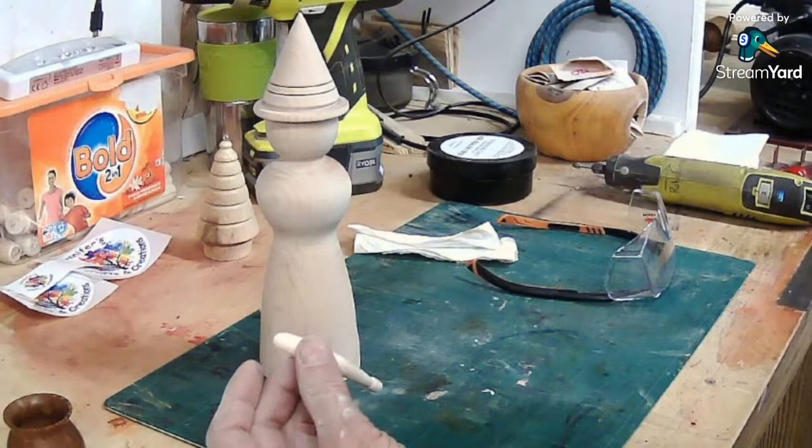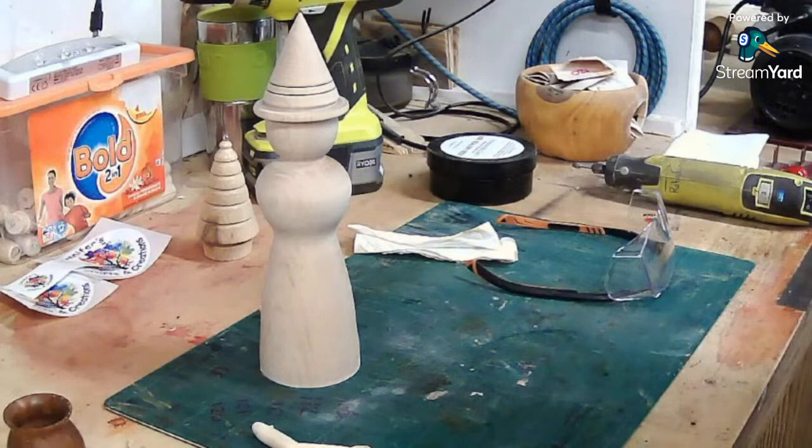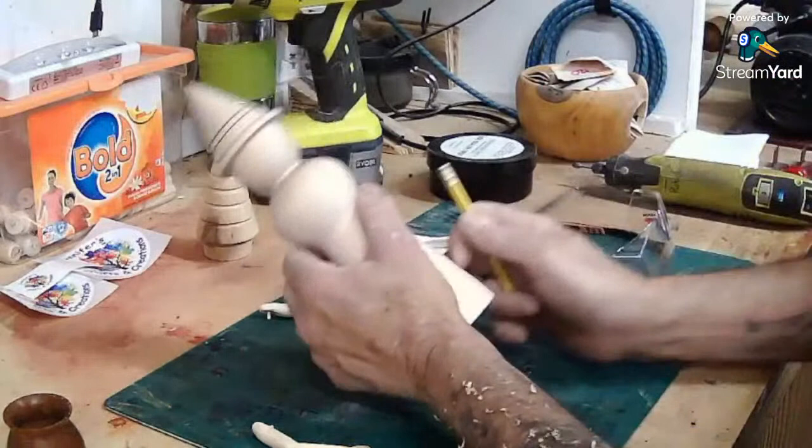Sanded, glued in, it's just super glued in, and I've sanded the elbow sort of right. That makes sense? Everybody, hope so. Makes sense to me. So, I need a pencil now. So I just need to work out where they go.